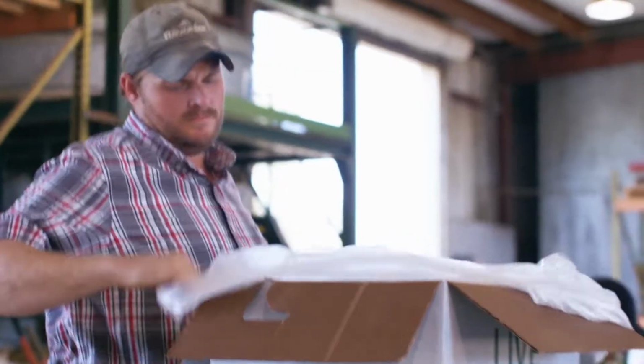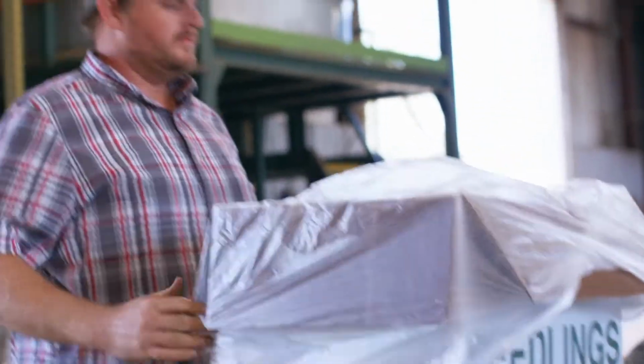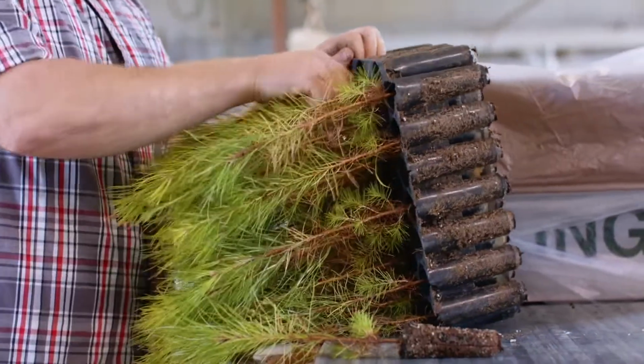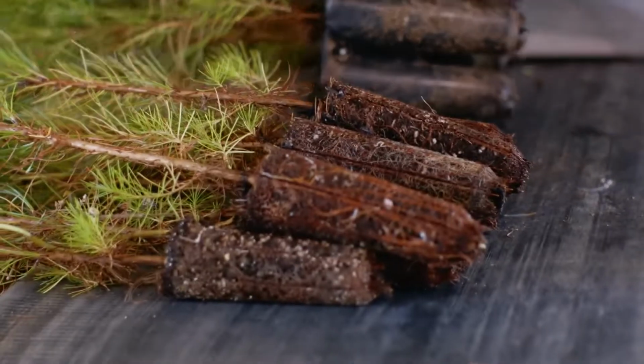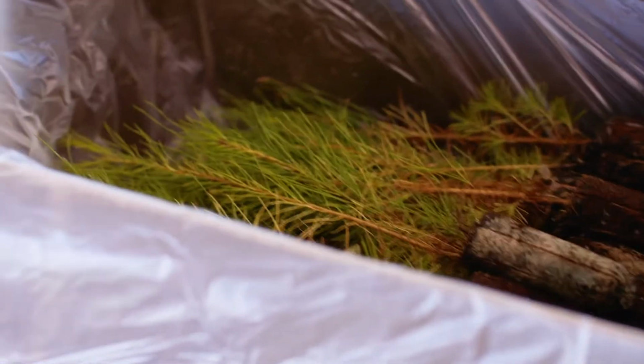So for packing our containerized seedlings, we'll take a tray. These will then go into a box, a wax coated box that has a plastic bag inside of it. And we target 300 seedlings per box. Depending on the size of the seedling, we'll fill a box up and we'll count 300 and put those 300 in a box, and then we get a weight on it.